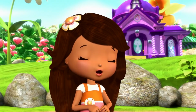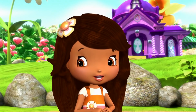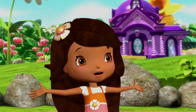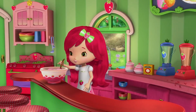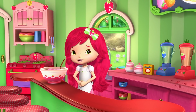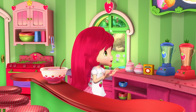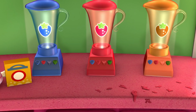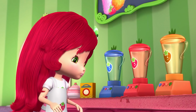Berrykin Bloom supplies all the Berry Bitty produce from my store, so I want to make him the most special cupcake ever! Make this cupcake special for Berrykin Bloom. Oh, I know! I'll fill the cupcake with a tablespoon of delicious strawberry jam. Oh no, my jam! Where'd it go?